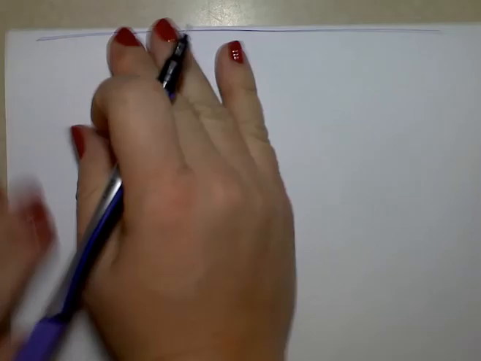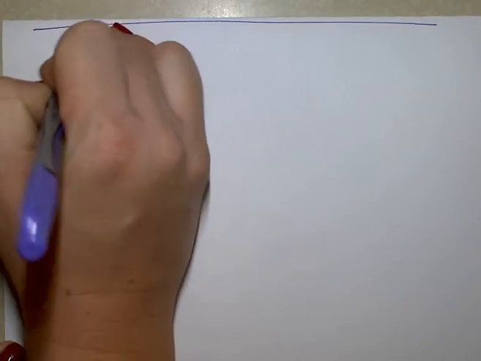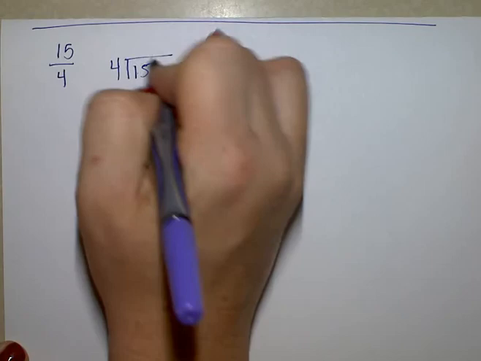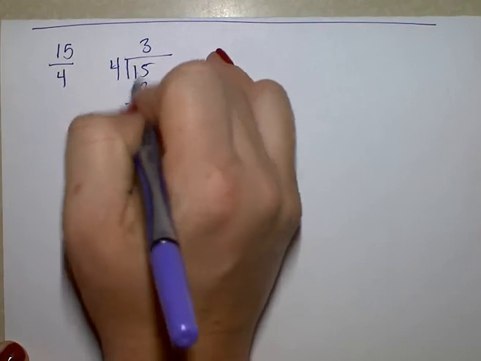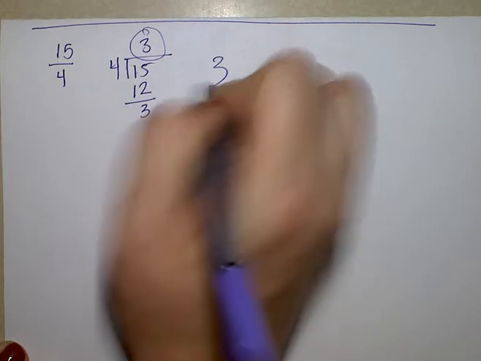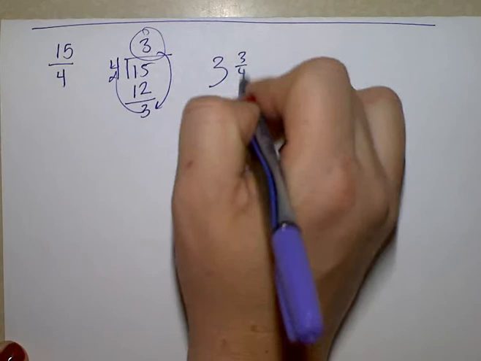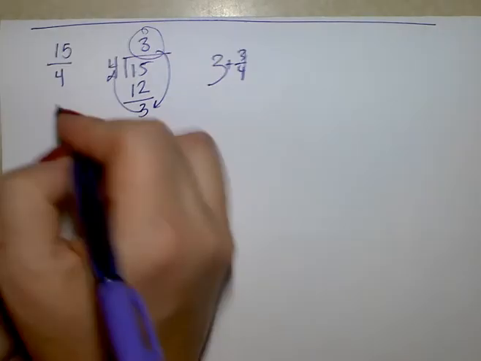Let's just do a really quick review. If I said to you, let's take 15 and let's divide it by 4, you're just watching. So I go, how many groups of 4 fit into 15? I can fit 3 in, and I have a remainder of 3. So I have 3 fulls that can fit in, but I have a remainder of 3, so not quite a full extra unit. I have 3/4 of an extra unit, okay? That's going to come into play today with what we're doing.